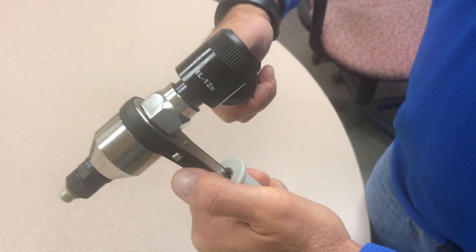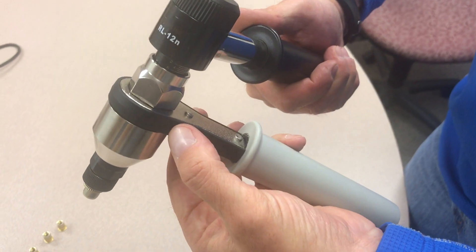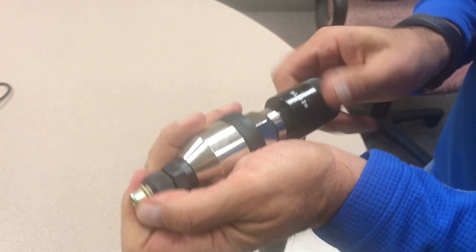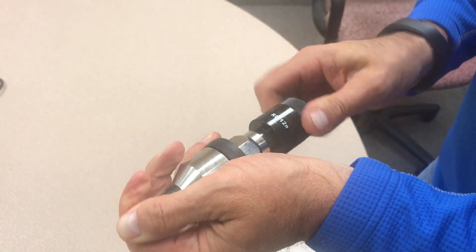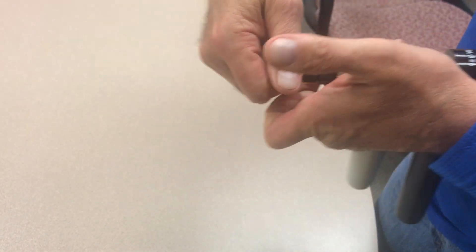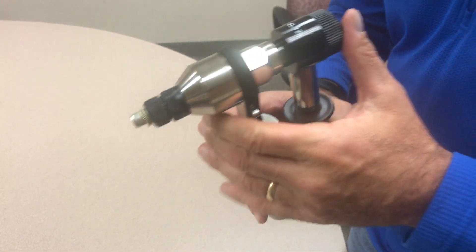Continue to rotate until you feel that the part is installed and it starts to tighten up. When done, put this down, release it, and then rotate the insert off the mandrel. That's how it's installed.